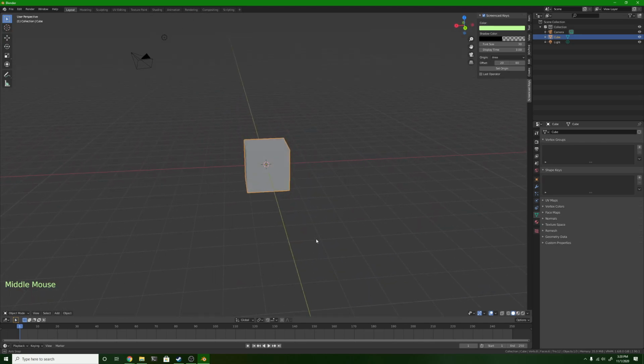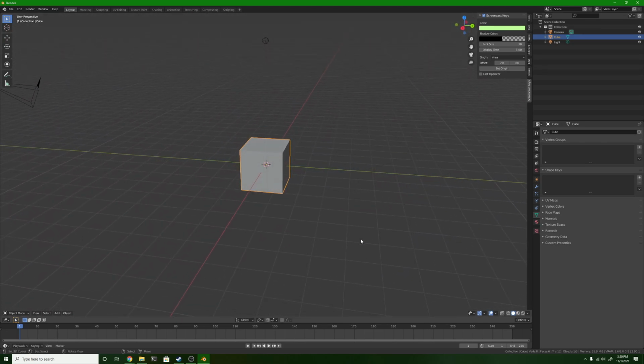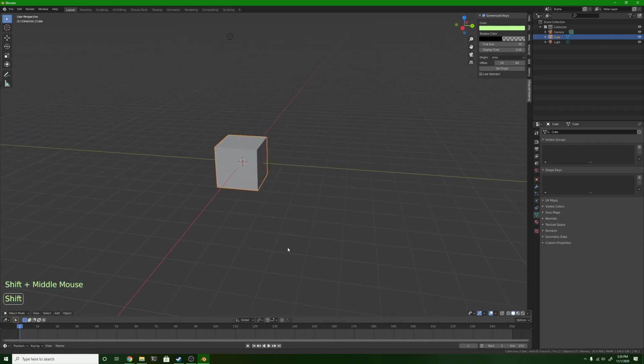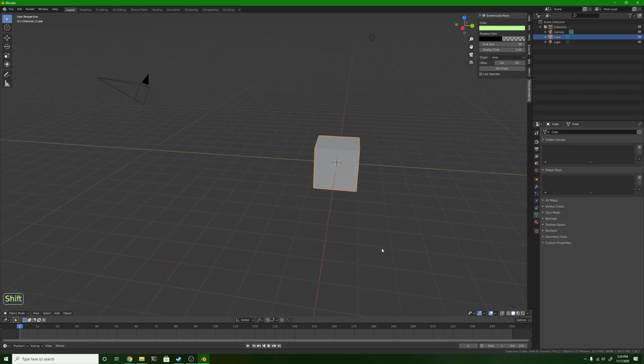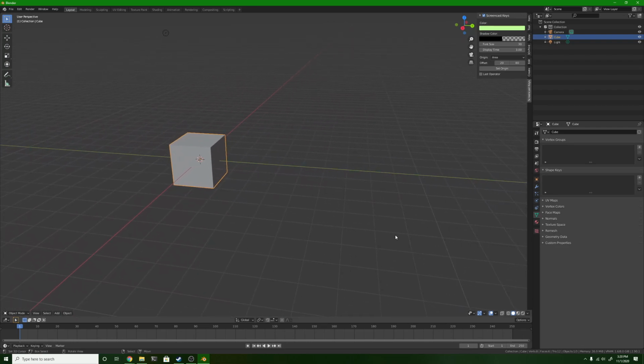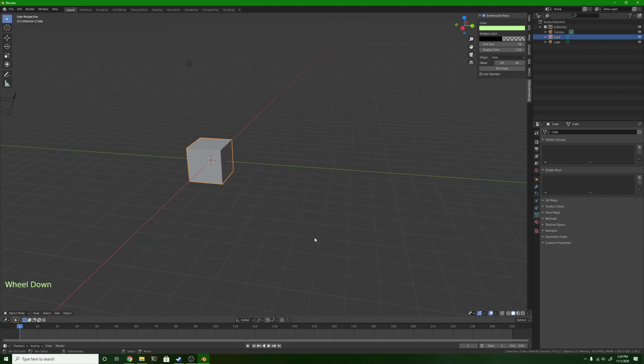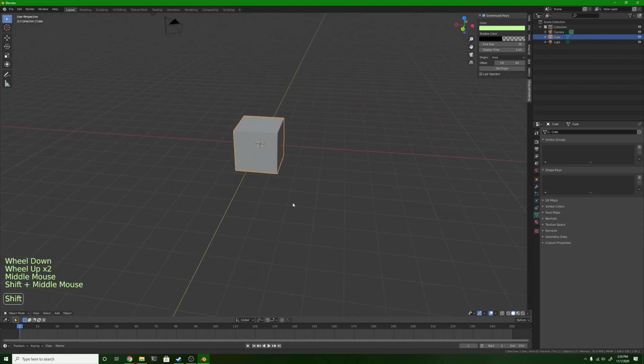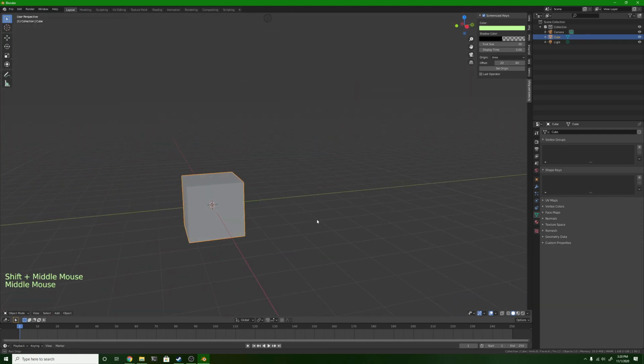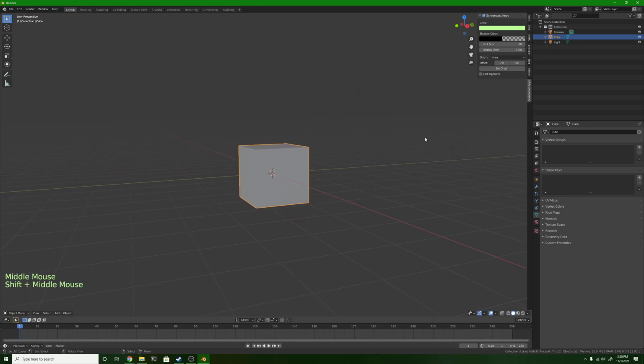So you can see that that helps us move around. Now, if we want to pan, pan is holding shift and middle mouse button. So shift plus middle mouse button helps us pan. And those are your basic navigation. So zoom in, rotate around, and pan. So that's how you essentially navigate the viewport.